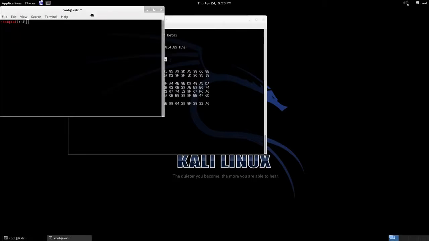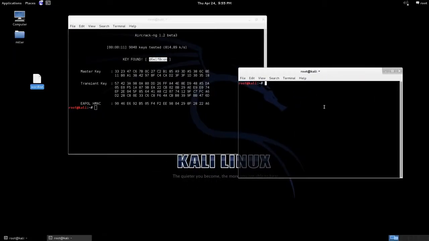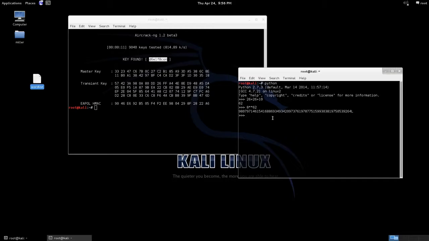So just to show you how long it would roughly take, say the password is 8 characters, and it's uppercase, lowercase, and numbers. So that's 26 uppercase letters, 26 lowercase letters, and then 0 to 9, so plus 10. So it gives us 62. So really, if you go 8 to the power of 62, this is how many possible combinations there would be. So you'd be there for quite a long time.